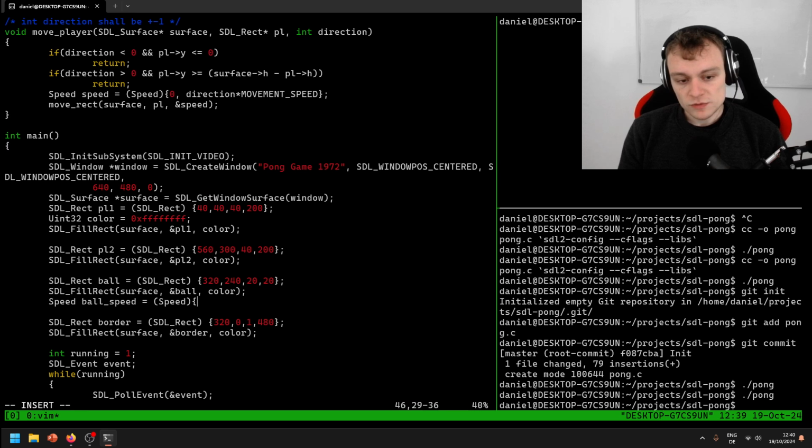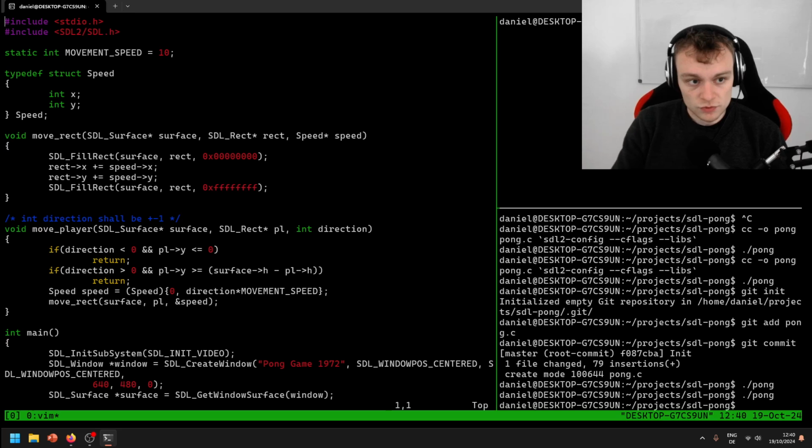And the ball speed should be a speed vector that points in any direction, and the direction should be random at the beginning. It should be random, but it should be normalized to the speed vectors. So it should be speed 10, so whatever is defined here, but pointing in any direction.